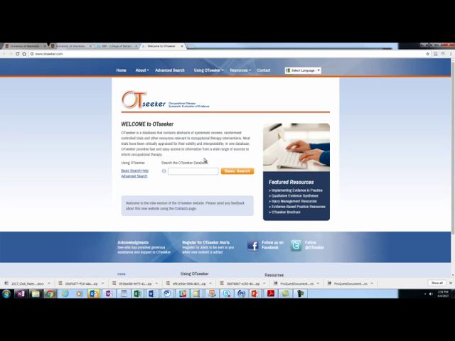A little bit of information about OTSeeker here is that it is a database that contains abstracts of systematic reviews and randomized controlled trials, and it's important to note that they are relevant to occupational therapy. They are not exclusive to occupational therapy. So you're going to see things from other disciplines in here as well.